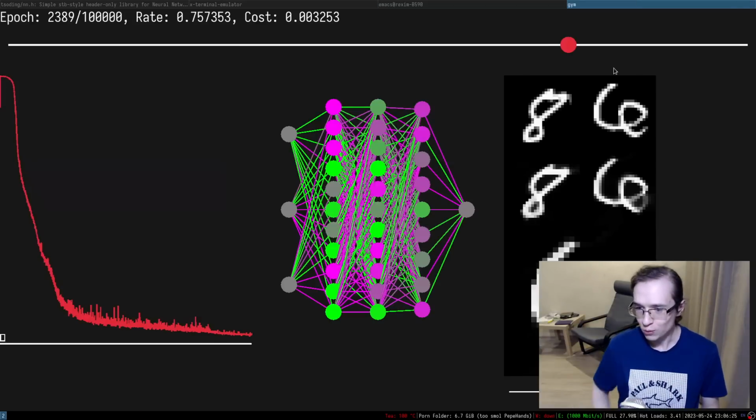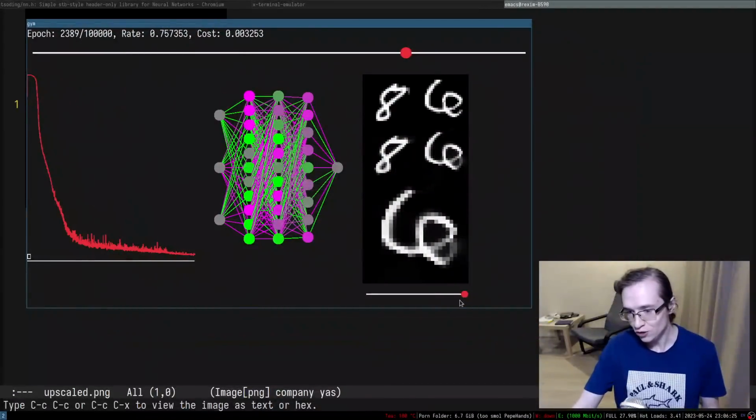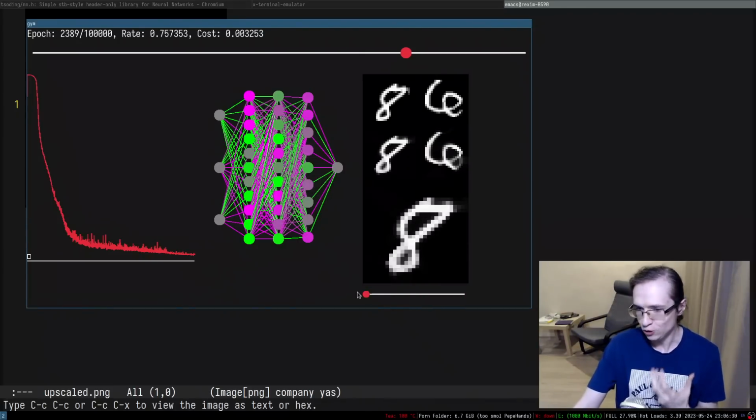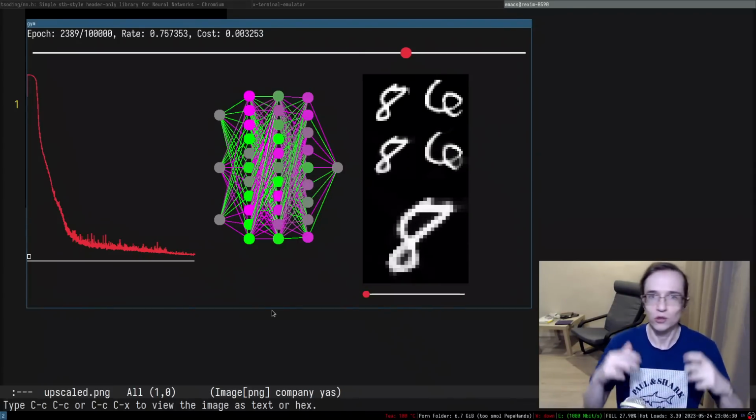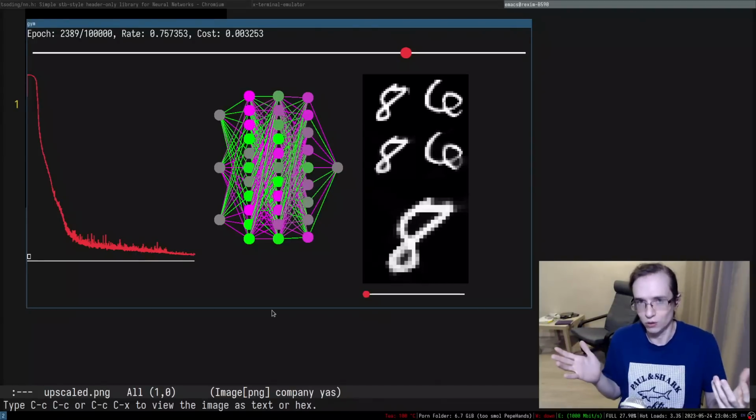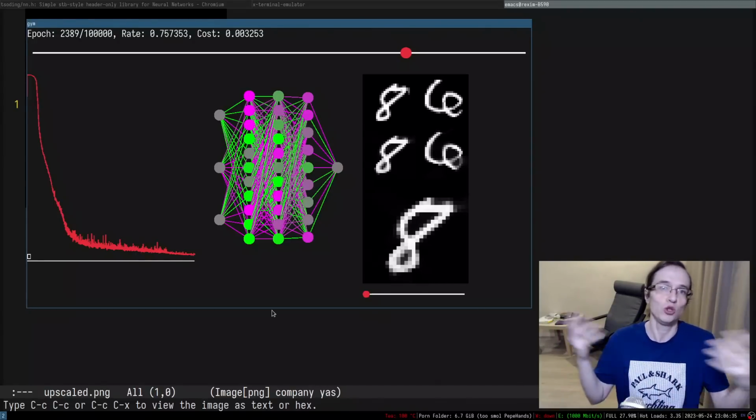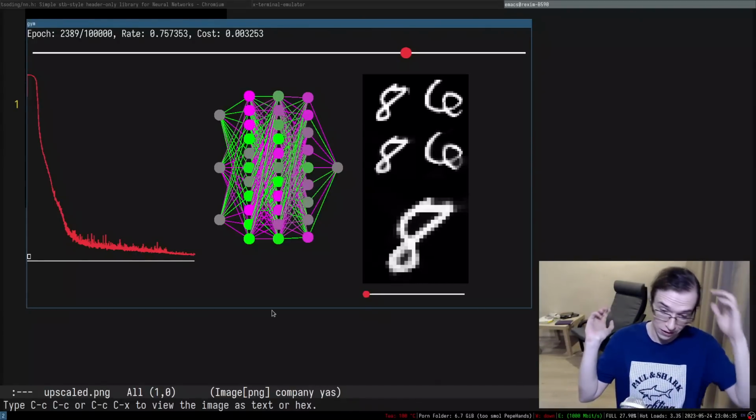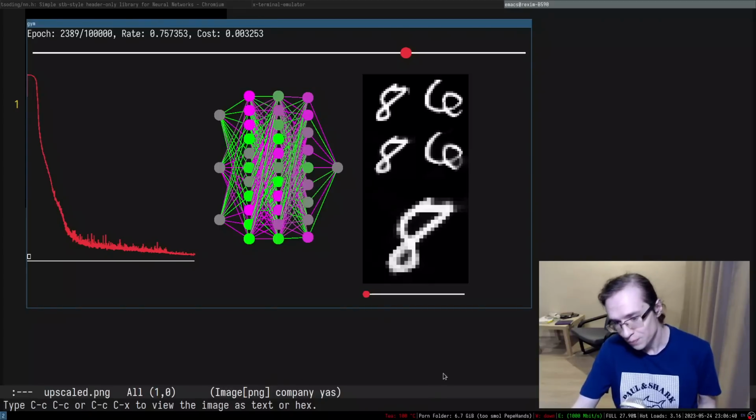I want to see a smooth animation like this, but at arbitrary high resolution, because again, all of the coordinates are normalized. You can scale it indefinitely, right?